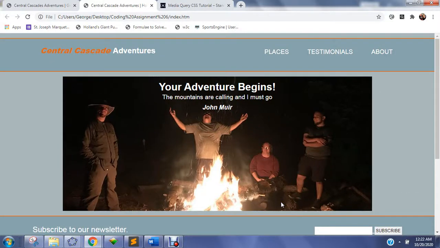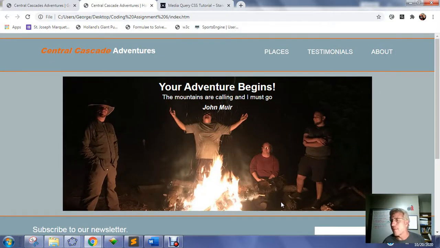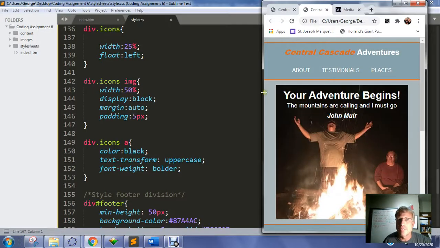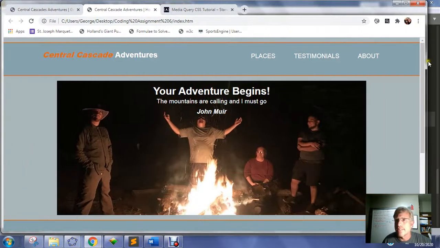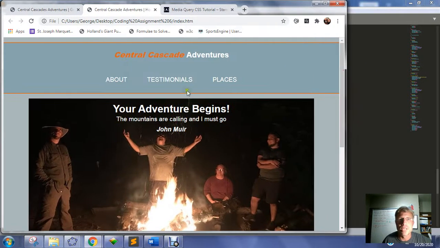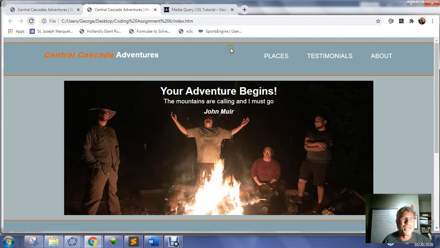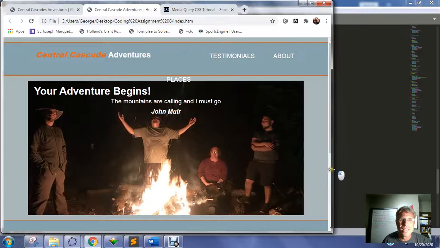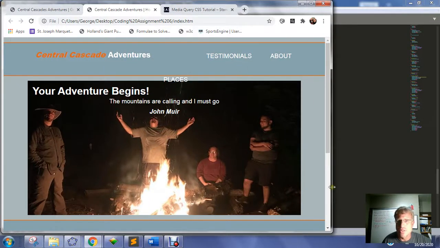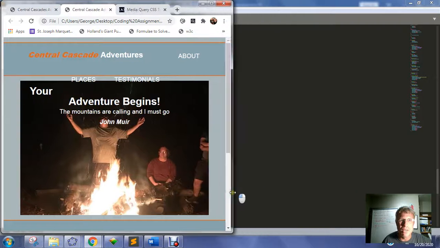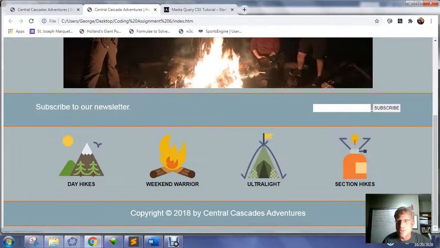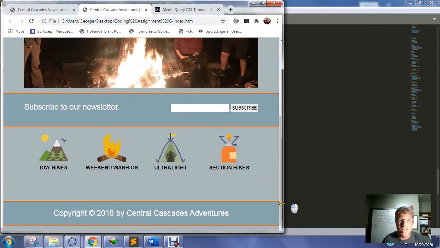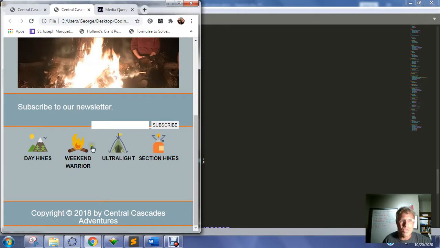All right, so we've constructed our website finally, but what we need to do now is make it adaptive. We've got the issue where, as the site gets smaller, we're going to see that things start to break. If I grab this right there, you can see the menu item dropping down. It doesn't look good. As we squeeze in, these icons stop looking good. The subscribe form field here doesn't look good, and we want to fix those things.